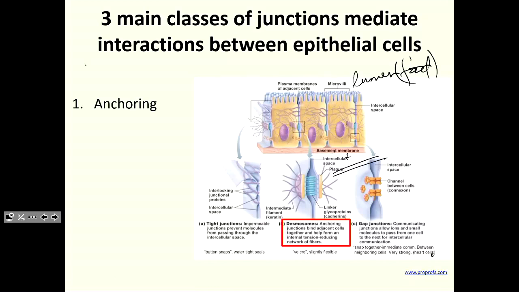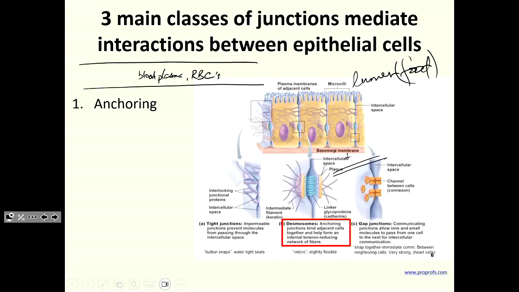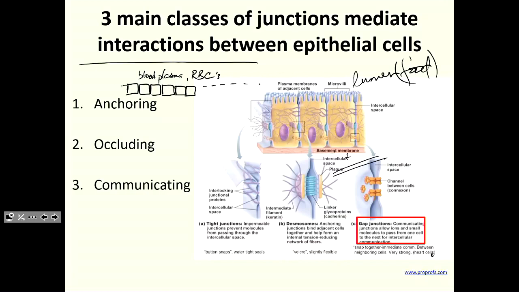Okay, so she's asking about blood vessels. Let me draw. Hope it helps you more than it hurts you. So this is where our blood is. Plasma, red blood cells, etc. These two lines are actually this. We draw a line because it's convenient, but this is what that blood vessel wall actually looks like.